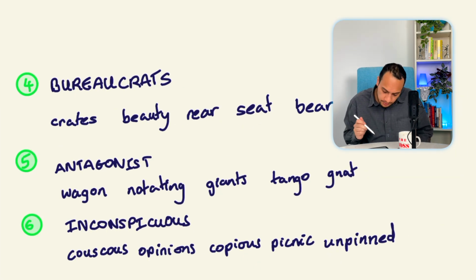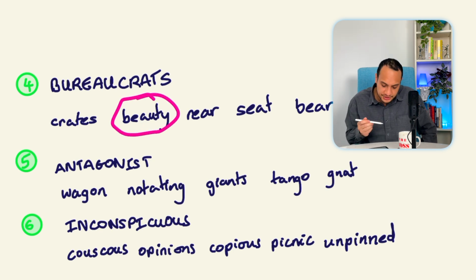Question 4. So we've got the word bureaucrats. We've got crates, and we can see we've got crat at the end. And if we just add an E from the beginning, we've got crates. So that can be formed. Then we've got beauty. Now, we should be able to see we can form this first part, but then we've got a T and a Y. So the Y isn't in there.